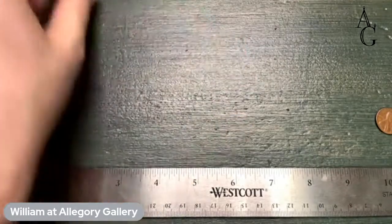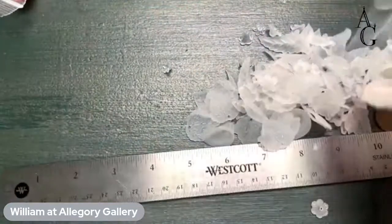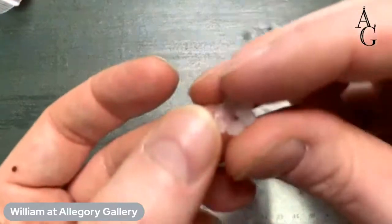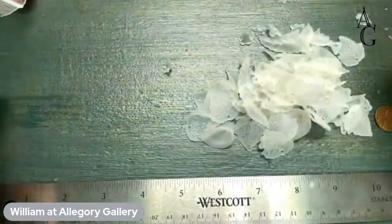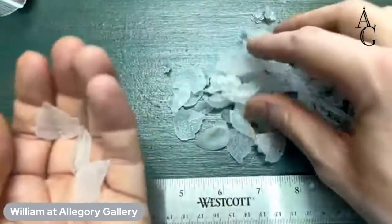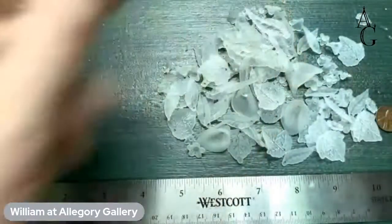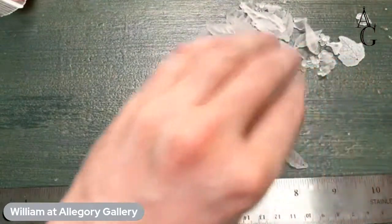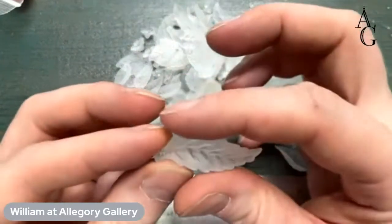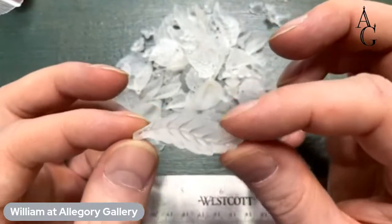We also have another one. Now I just want to show you. Look at these beautiful lucite, vintage lucite leaves and flowers. Look at that. And I call this a winter white kit because this reminds me of what the leaves look like in the winter, if there are any leaves on the trees. Or have you ever seen in winter, for those of you in nicer climates, you probably have never seen, but in winter, sometimes the ice accumulates on trees and it kind of falls off after a while if it warms up a little bit.